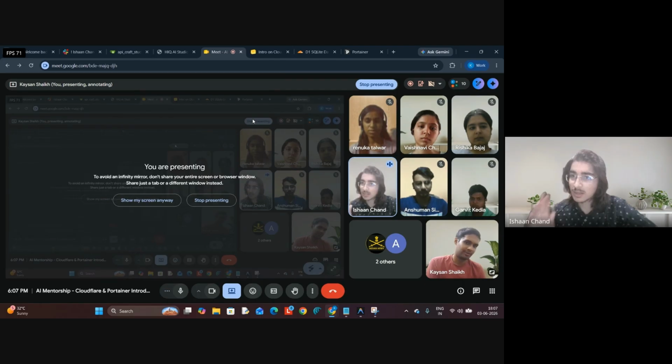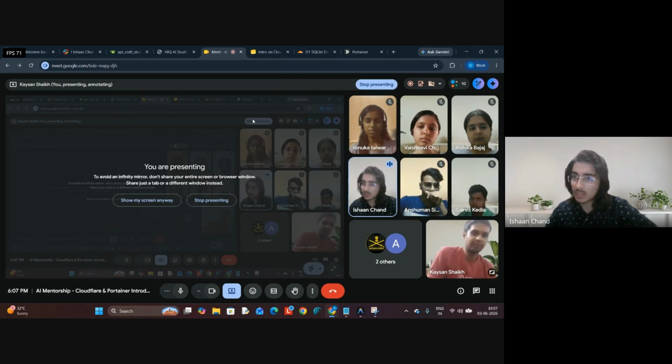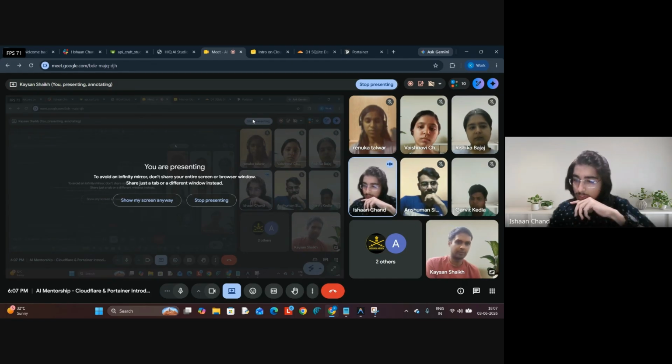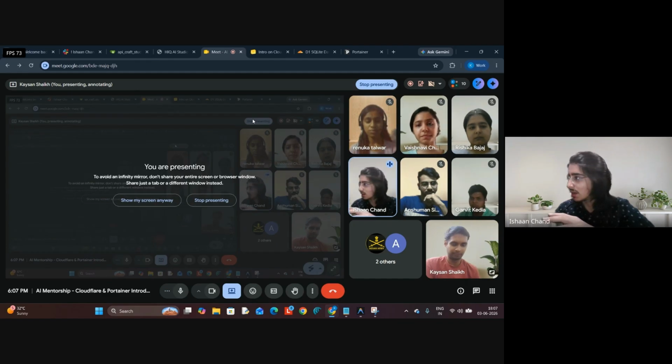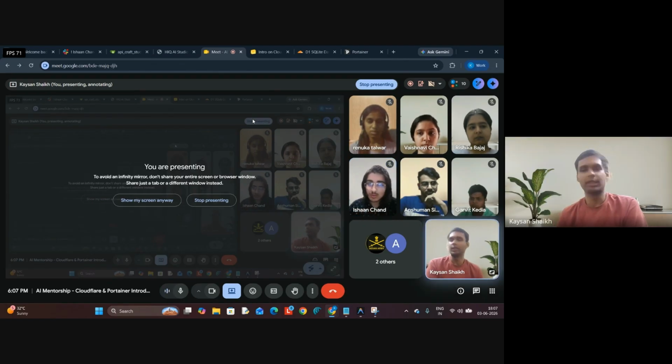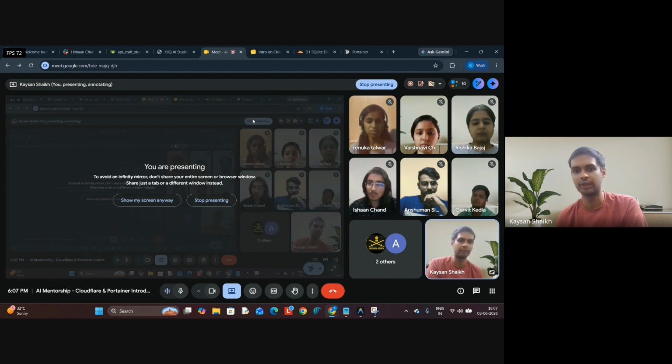It's a serverless database based on SQLite, which is used for storing relational data. Since SQLite is a relational database, we use it for storing similar objects. Correct. So the thing is why we use Cloudflare: first of all, it is very low cost compared to the other providers. Second, it gives us automatic backups, so we don't need to take backups. It automatically provides them to us.